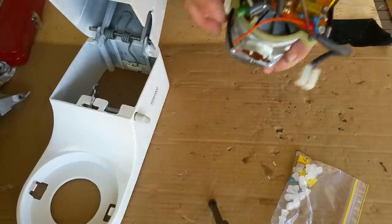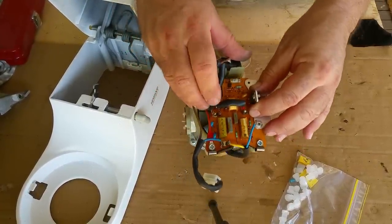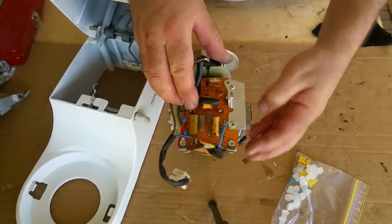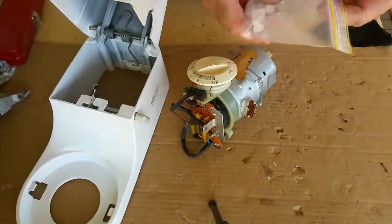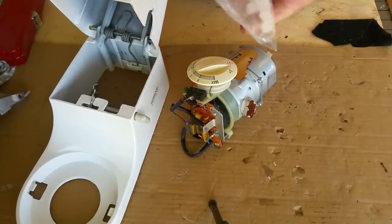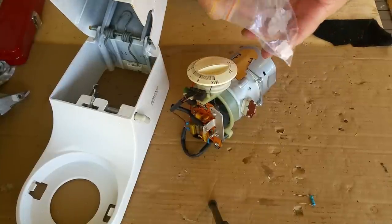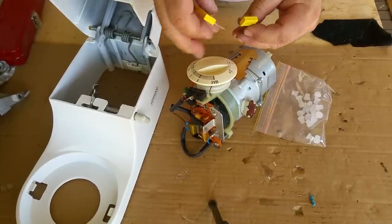So I think the first thing to do is to have a look at these. This one's starting to come apart inside. You can see it on the end, but they were smelly. And of course, there's that resistor there, which is too low in wattage. So we've got a larger resistor, right? And we've got the 0.15 and 0.1 microfarad caps.